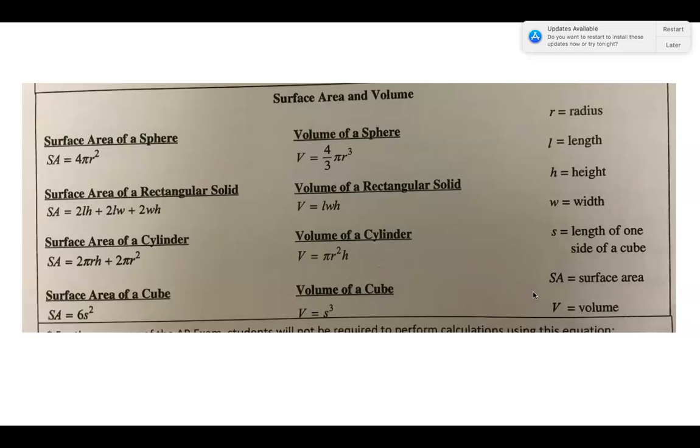Again, you don't have to memorize them. And actually on your sheet, it says that you won't have to do any sort of calculations with these equations, but you may have to answer questions about how a changing of the surface area of a cylinder might influence the changing of the volume of a cylinder, or how the ratio of those two things changed based on the shape, whatever shape you're using.